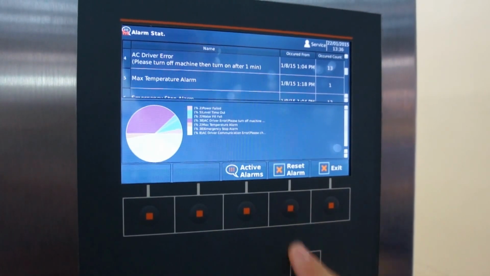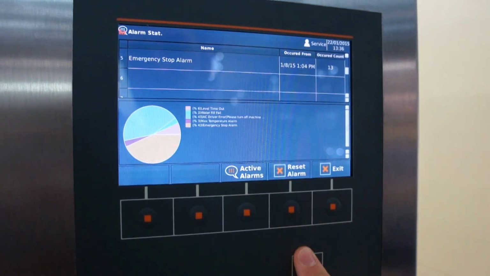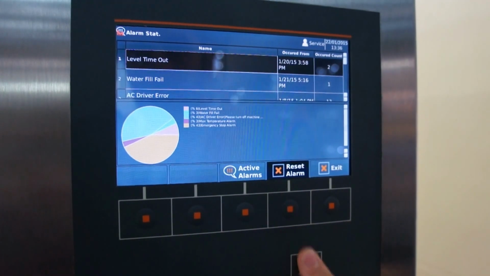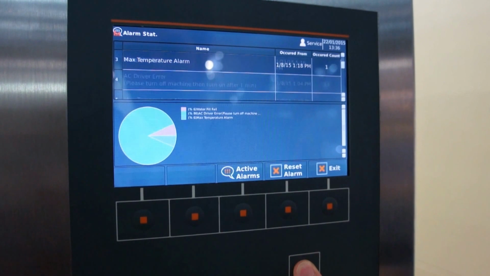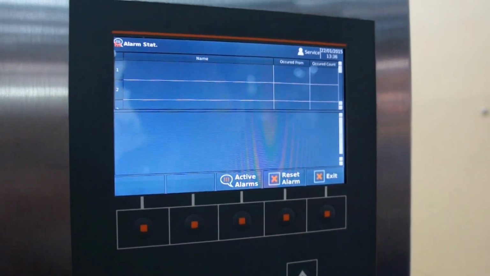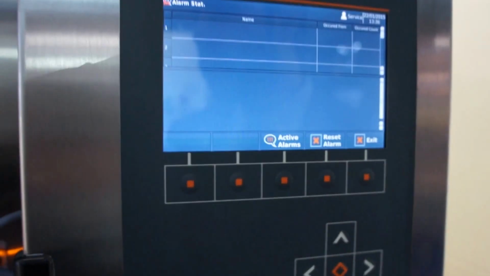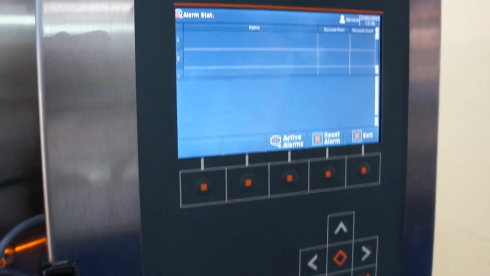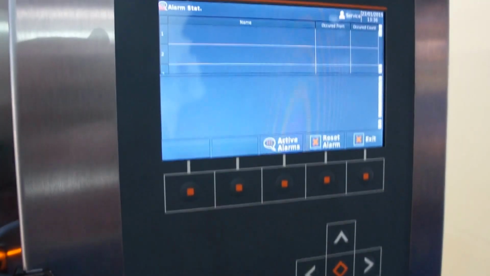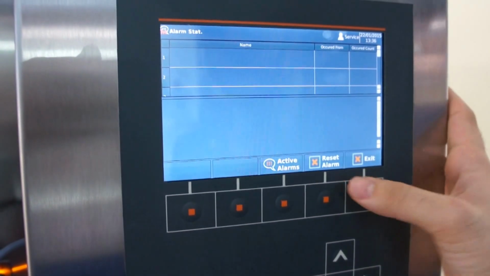And once you reset them, the technician, let's say we reset them all, and the next time when he comes, he can see if he still has the same problem or not. This is really nice because sometimes when you ask the laundry how the machine is, they say okay, but they say it gives this alarm so many times. You find out that not that alarm but a different alarm is giving out, so you can make a better diagnostic in your machine.